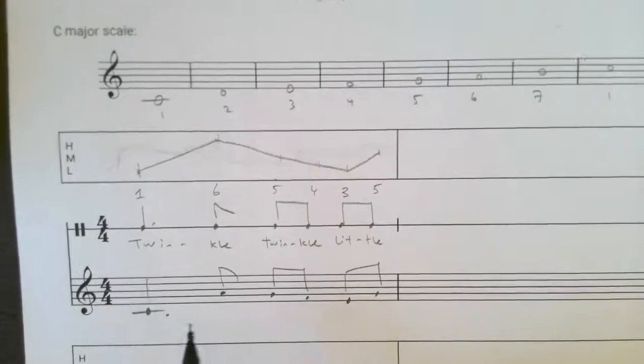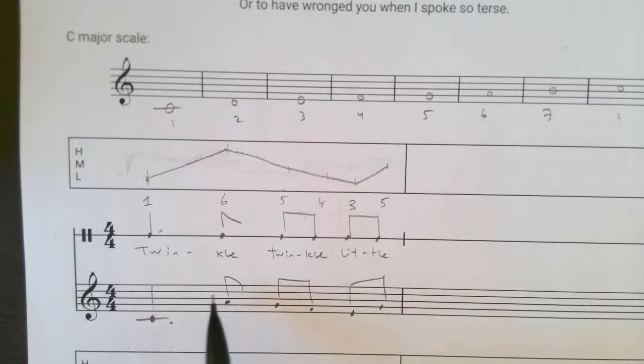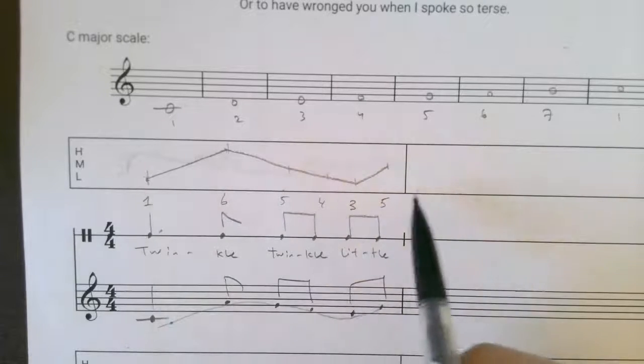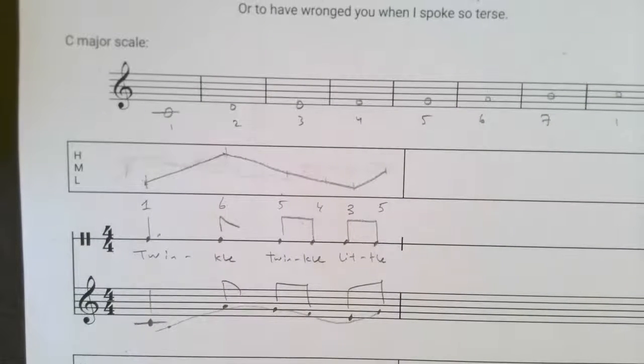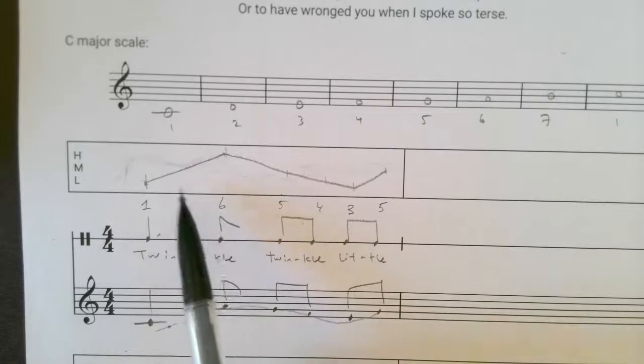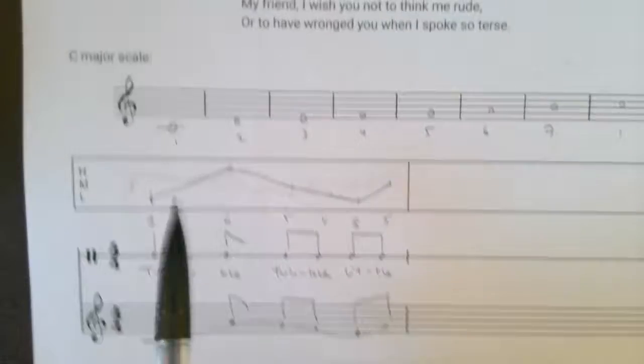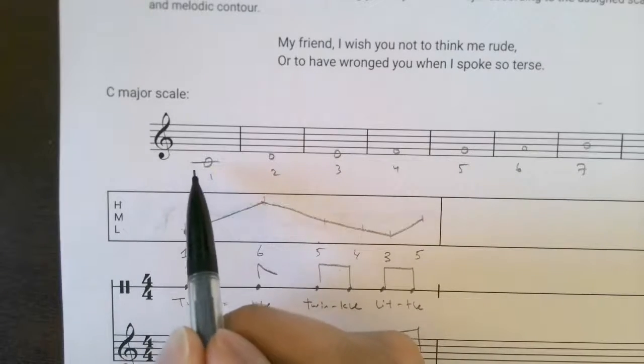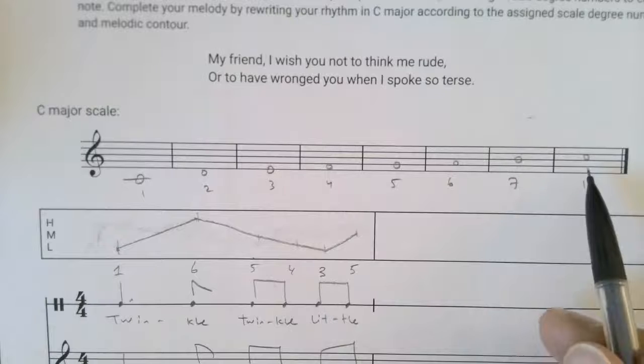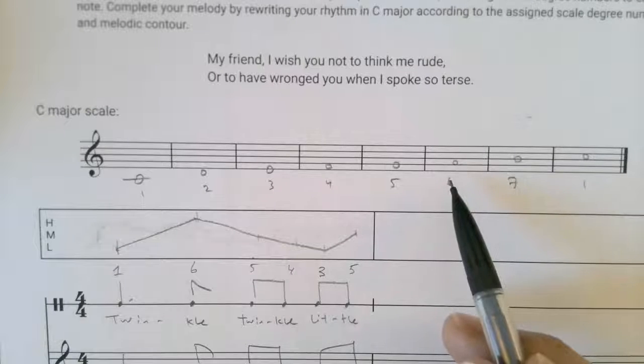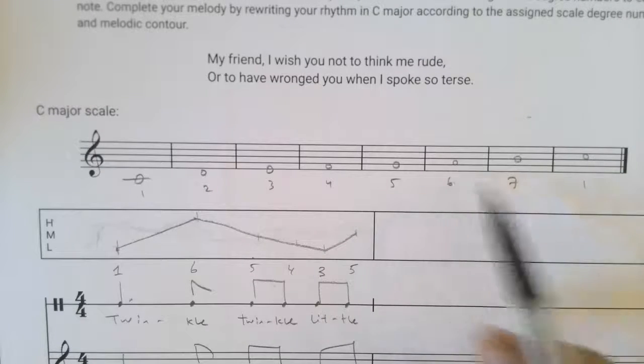Again, notice that the end result, if you connected the dots like this, okay, it mimics the shape that you have written on top, okay? So if it doesn't, then please make sure you understand which direction you're going, right? So are you going up from this note to this note, okay, from 1 to 6, or are you going down 1 to 6? Because remember that if you started with, let's say, this C as 1, you can also have 6 that's 3 steps below, okay?